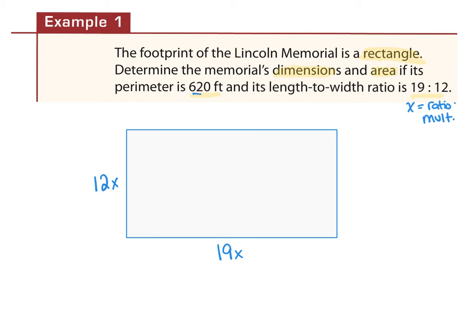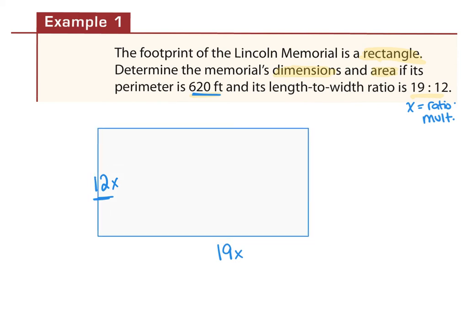They told me the perimeter, all right? So it's probably important that I know how to find the perimeter. How do I find the perimeter of a rectangle or anything? Yeah, just add up all the sides, right? This is the distance around, all right? So if I added up all these sides, I would have two of these, right? Two of those. So I'm going to scoot him over a little bit.